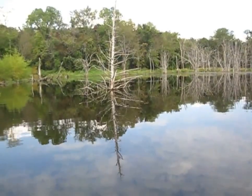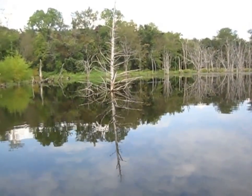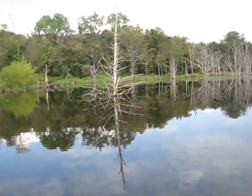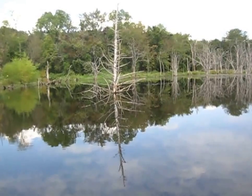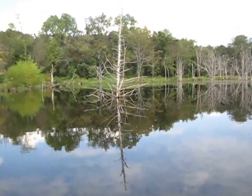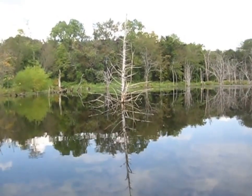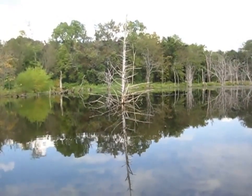I threw over there by that tree, caught the biggest female bluegill of the day, and I was so proud of her. I got the camera ready and I stuck her out over the water to get a good picture of her. She gave a flip and broke my line. But that's a picture of where she would have been if she hadn't got away.